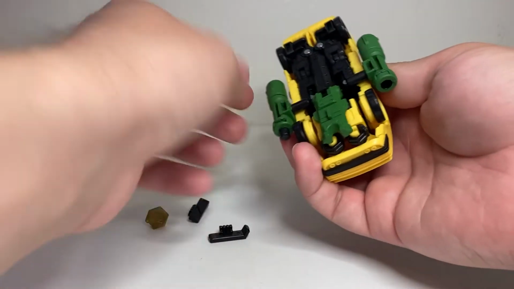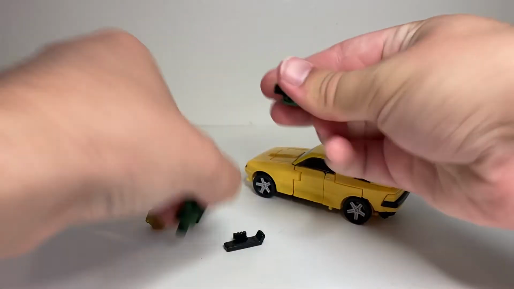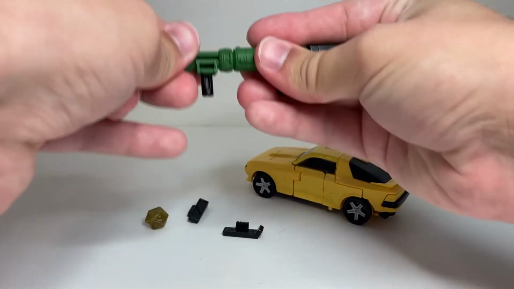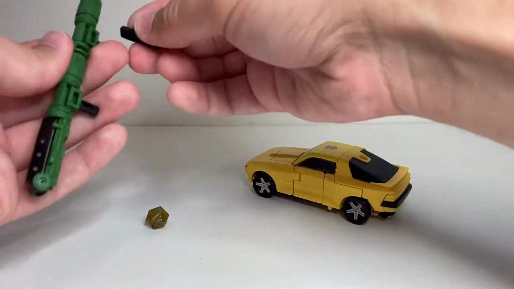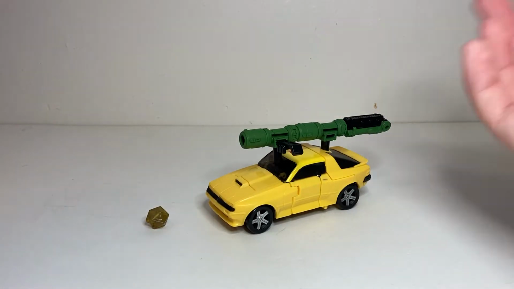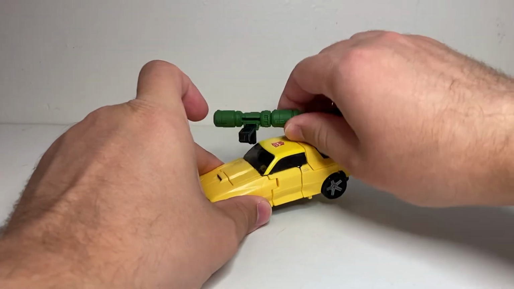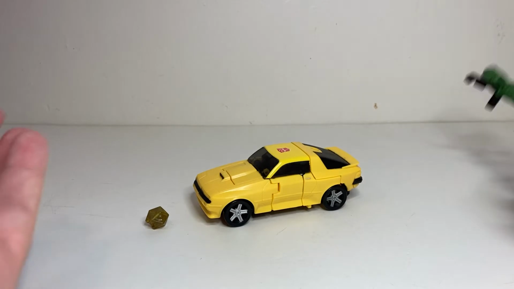And then for the storage, you can put it all back together in its big combined mode, and then put these on to the side like that so they're not poking down and getting in the way. And then you can just tab that on the top, and that's supposed to be your storage, which, I mean, that's not storage, and I don't like that, but I don't care because I never wanted Bumblebee to have this weapon, so for me, this was going to go into a box regardless.